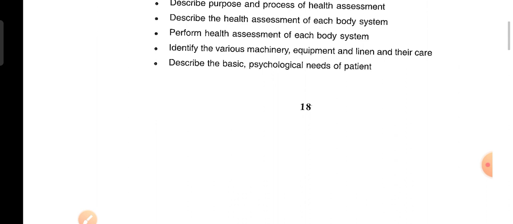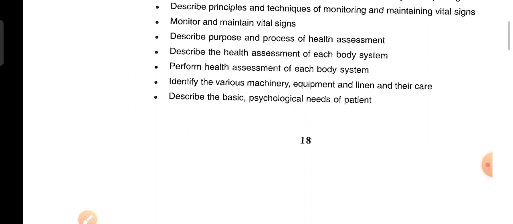In the hospital setup, when you are doing the job, different machineries and different equipment will be there, different linen. And we have to know what the types of machineries are, what equipment will be there, what types of linen will be there, everything. Not only knowing, you should be able to take care of those machines, equipment and linen also. Okay, you are able to identify. BP operator, linen, different equipments will be there, no? So you are able to identify them.